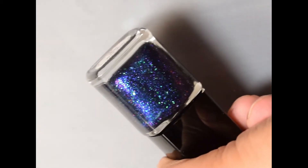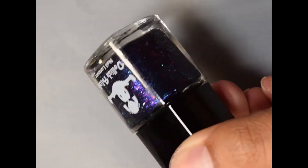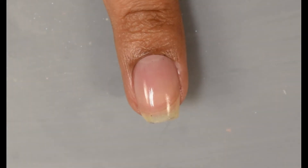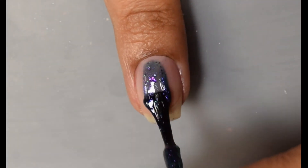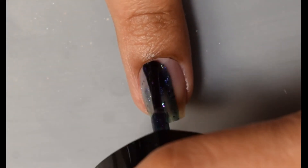And the guest maker's polish — Dollish Polish — this is Run Boy Run, inspired by Number Five and the amazing Woodkids song. This is a midnight blue base with a strong purple flash loaded with color-shifting chrome and iridescent flakes in varying shades of emerald to lime, turquoise to teal, purple to violet, and salmon to magenta.